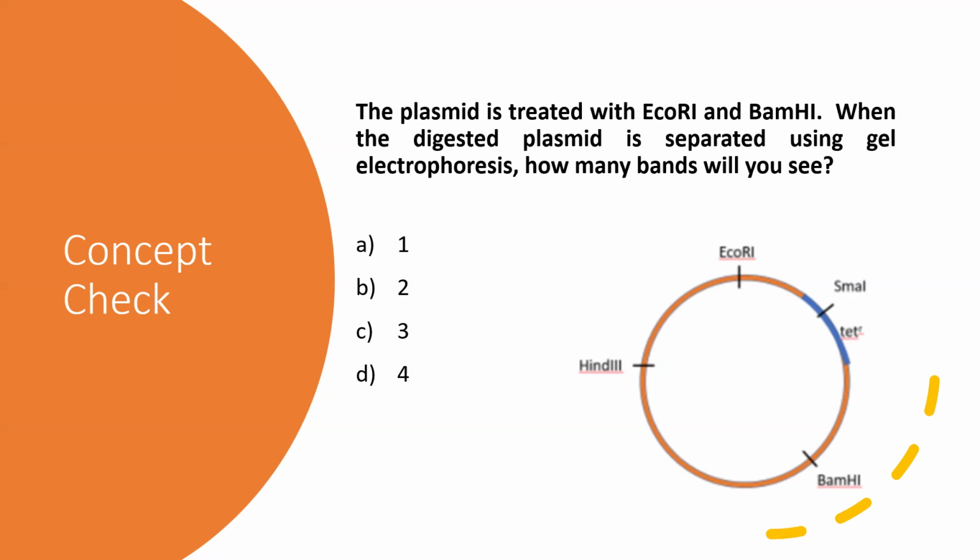It's not rocket science. Just think about it. We're going to treat it with these 2 restriction enzymes. So where is it going to cut? It's going to cut where it has the same name, right? So it's going to cut right here and also right here. And then that's one fragment, one piece, two pieces. I also want to ask you which piece will be further down the gel? The one on the right or the one on the left? The one on the right, because it's shorter, right? So that's pretty straightforward.